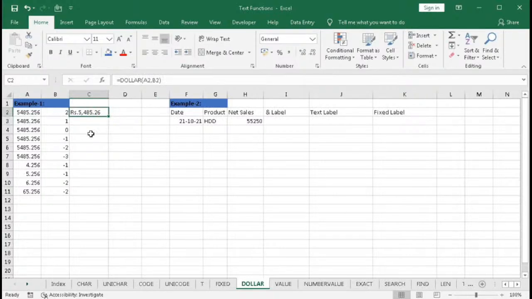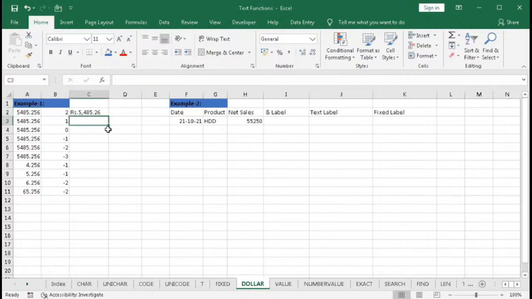That means this number is stored as text. Number 2, this number converted as a currency. And number 3, decimal place of this number has changed to 2 decimal places. So in this way, the DOLLAR function works.